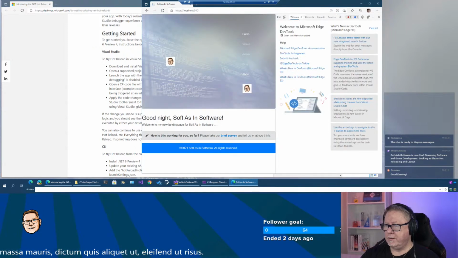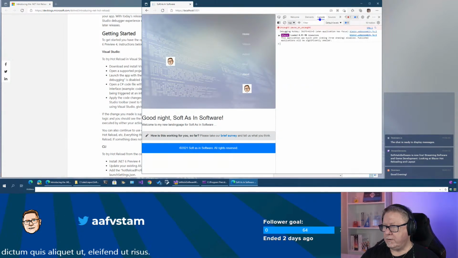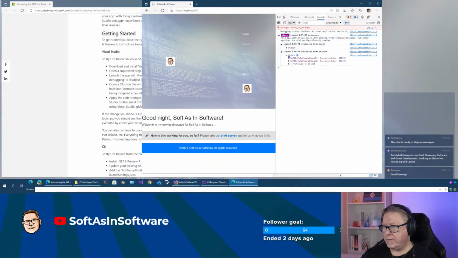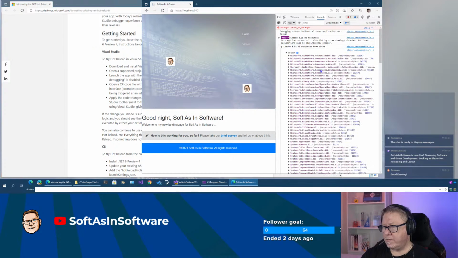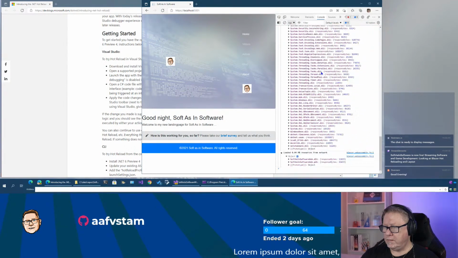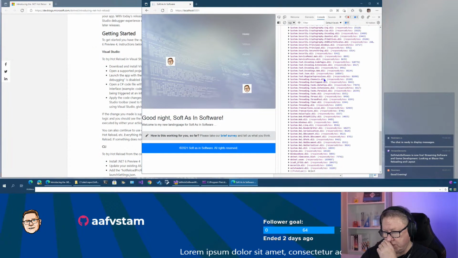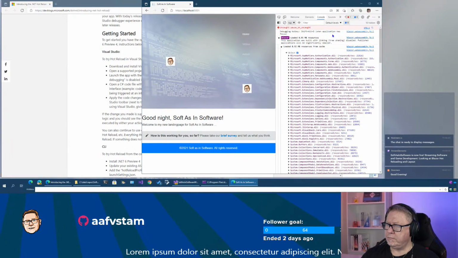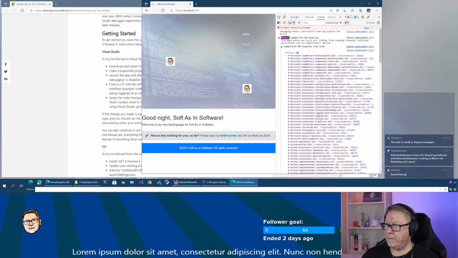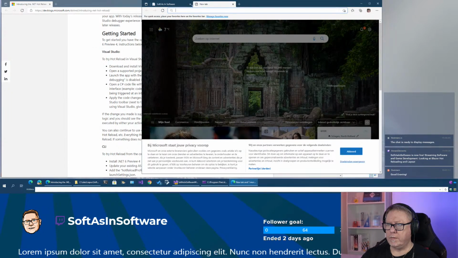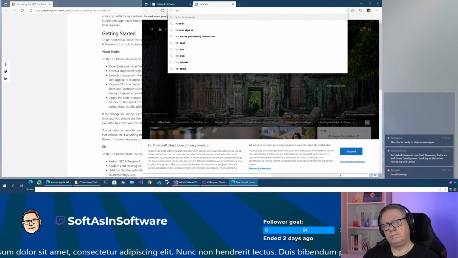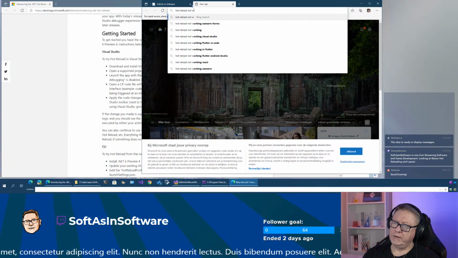Ctrl-Shift-I. From cache. Hot reload not working.